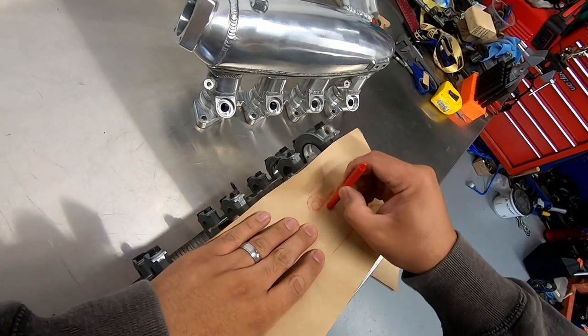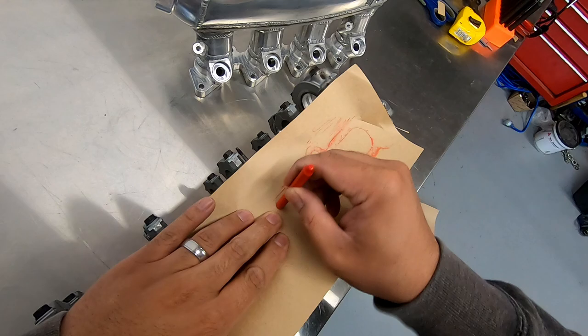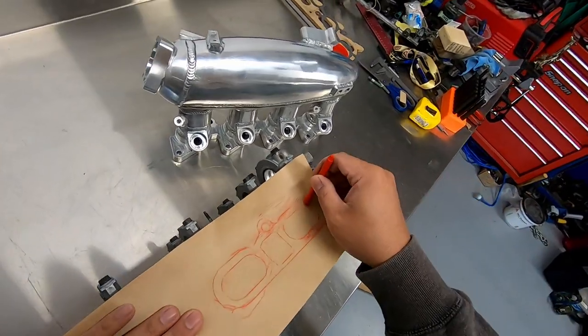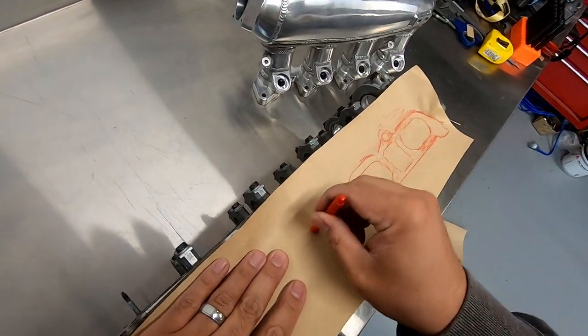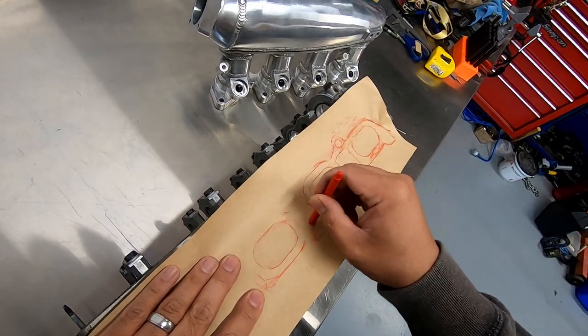To start off, I'm going to make a template of the cylinder head flange so that I can use it later on to confirm measurements on the plate. You can simply trace out the flange onto a piece of paper like so, or use an intake manifold gasket. Seeing as the 2AZ uses O-rings to seal the manifold, tracing the flange is pretty much the only option I have.